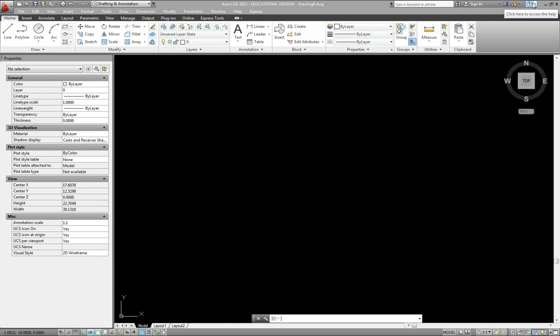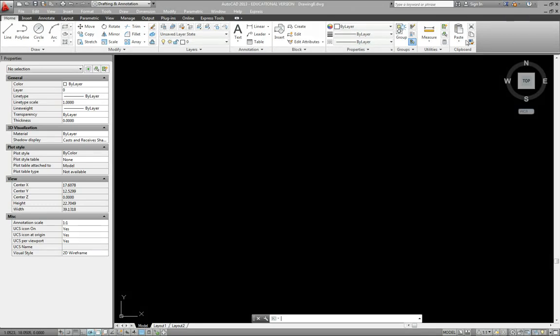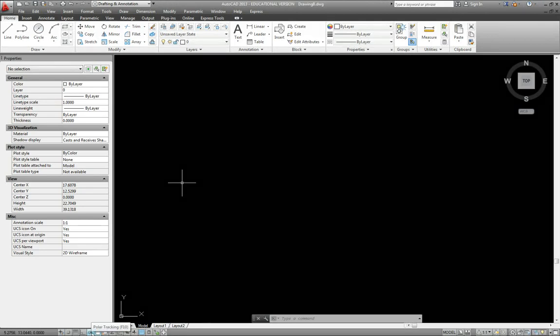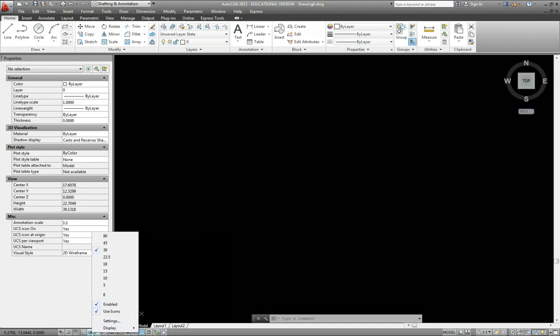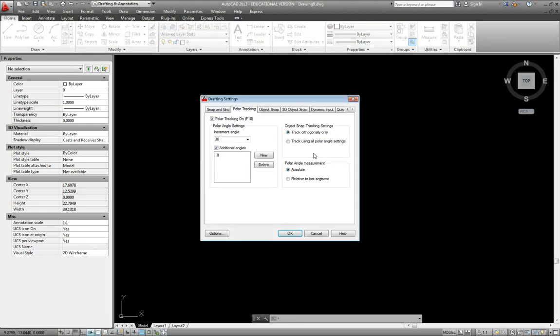AutoCAD has a similar tool, or you're able to reproduce lines similarly in AutoCAD using this tool, polar tracking. Make sure that your polar tracking is turned on. It's blue if it's turned on, gray if it's not. Right click on that button and go to settings, and under polar tracking on, you'll see polar angle settings and then increment angle.